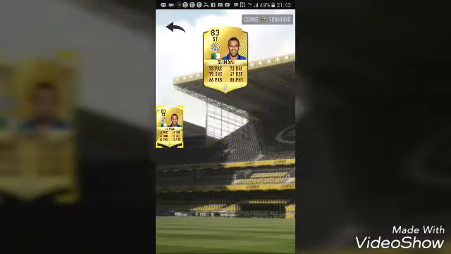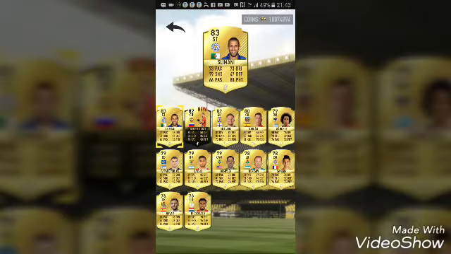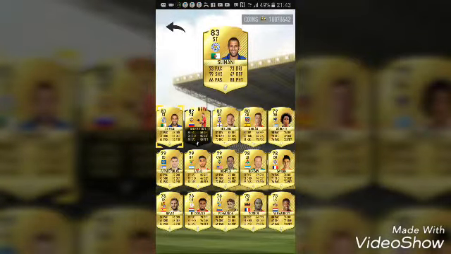Oh, Slimani. Tell you what, and an in-form. He's got really good physical, though, Slimani. 88 physical. I've got Butland again.